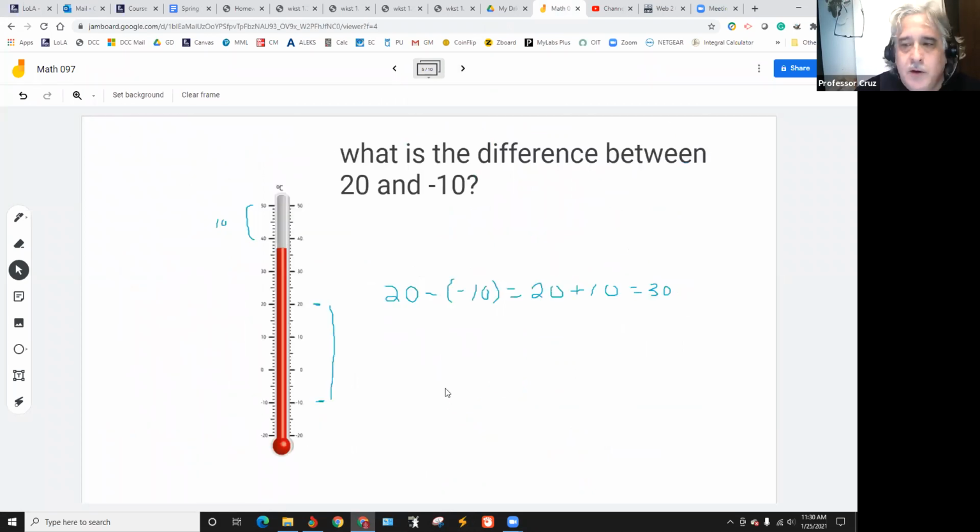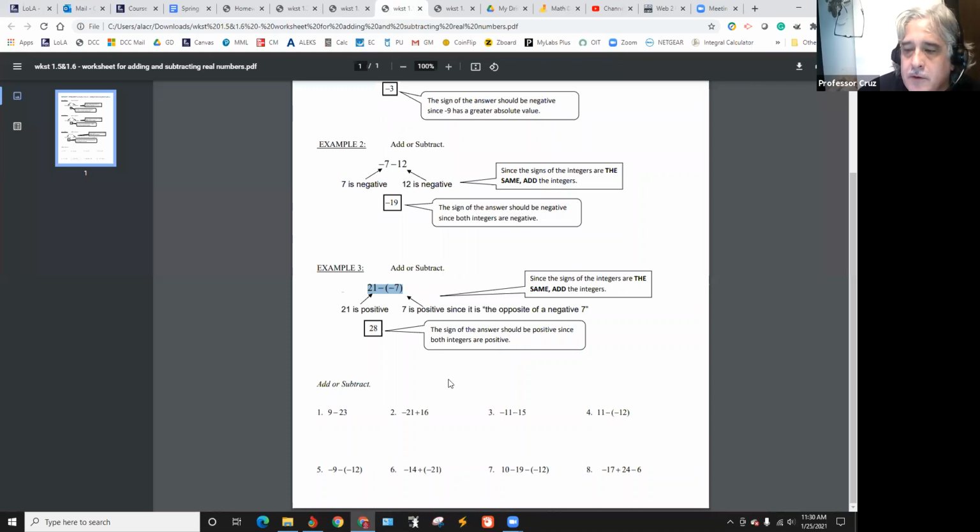See, that's what I was talking about here. If you subtract on the same side, like 20 minus 40 is a difference of 10. But if you go from 20 positive down to negative 10, when you subtract 20 minus a minus 10, then you're adding 10 because you're subtracting the opposite sign. So that's why we end up adding when we go across, when we subtract a negative. Any questions from these things?